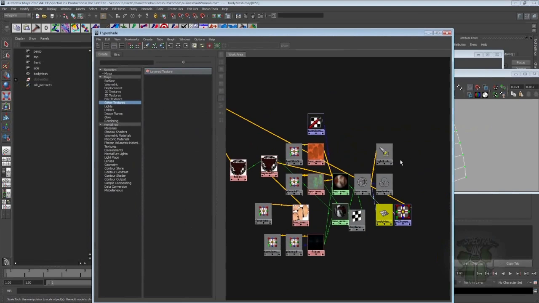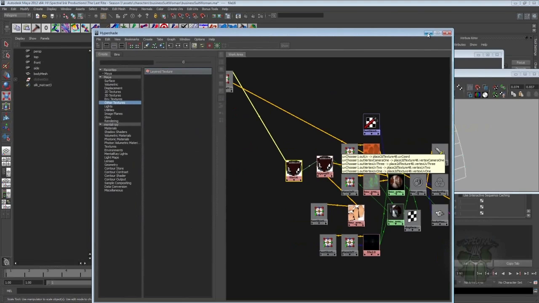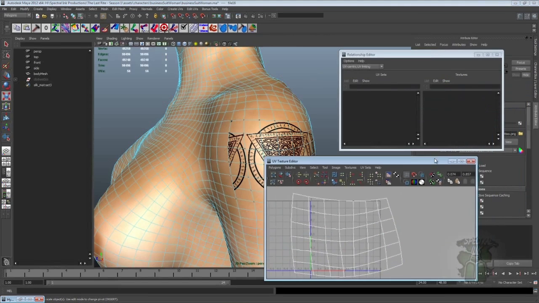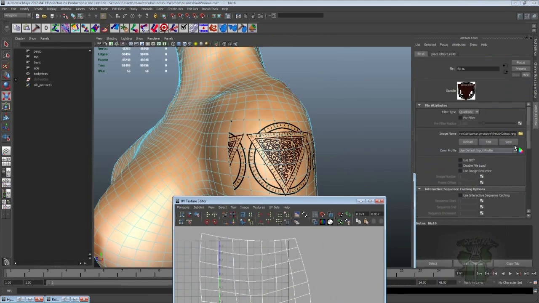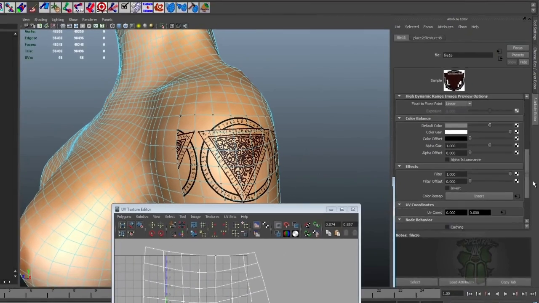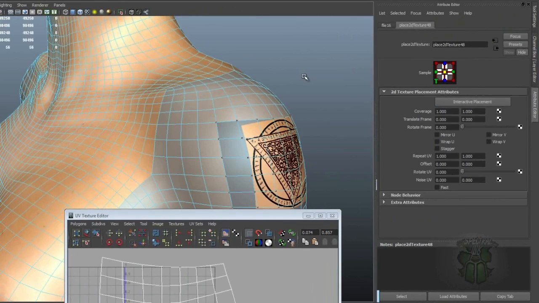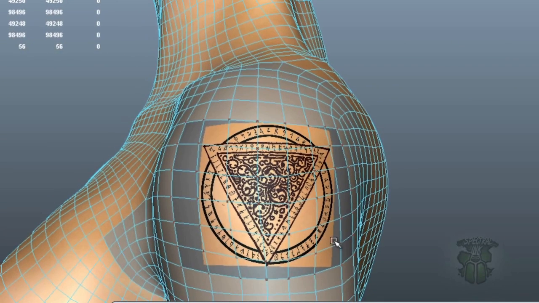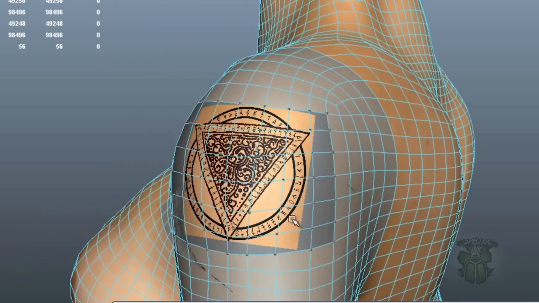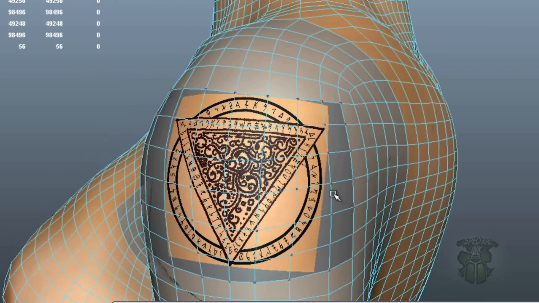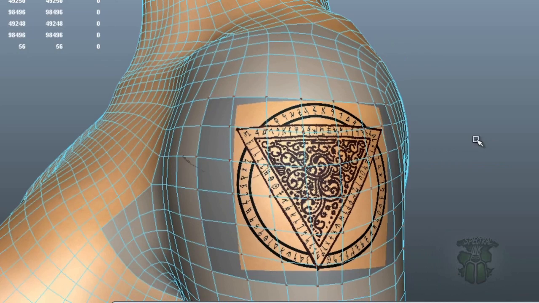So if you come in here to the layered texture, click on the file 16 node that we created, and let's tell it to not wrap in the U and the V. The problem you're going to get is this. You're going to see that gap, and it's not going to really know how to handle the missing parts. With no information on the overlay, it just doesn't work right, which is a shame because that's kind of what we would like to do.